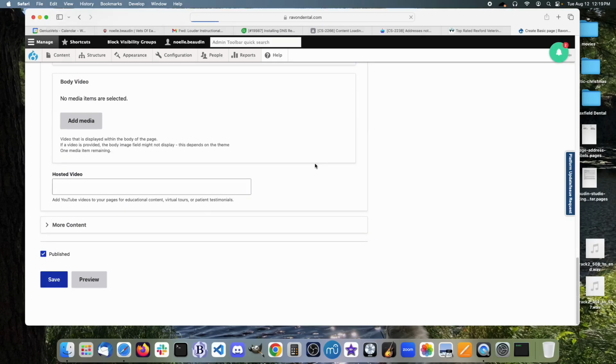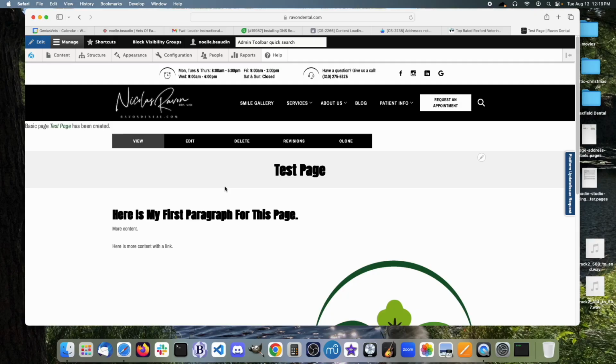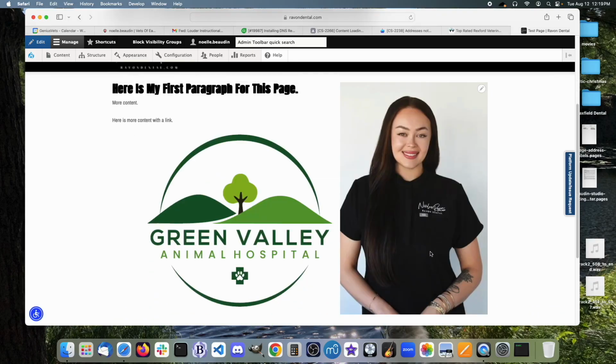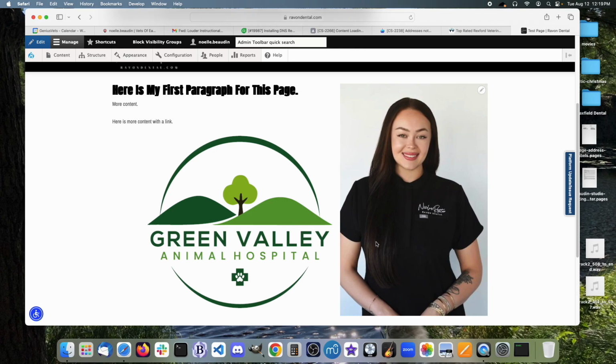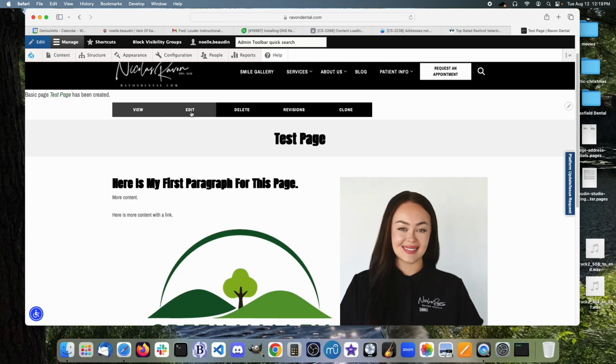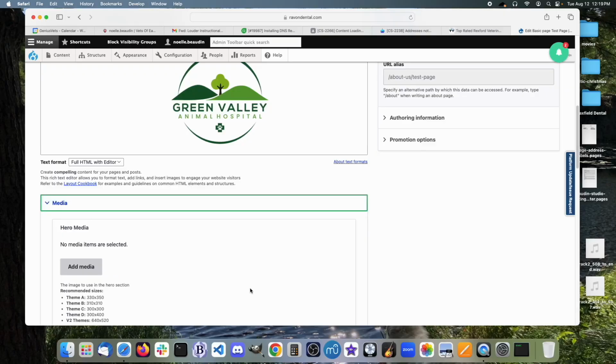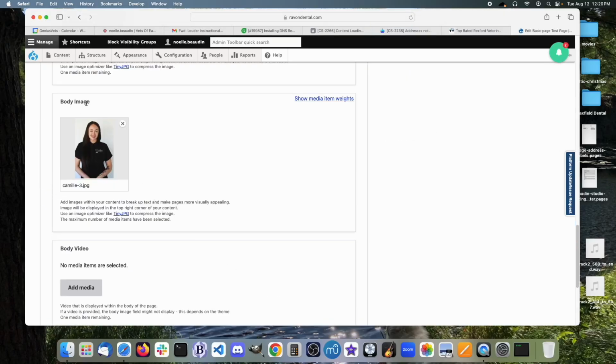and I'll just quickly save this so you can see what it looks like. There is her image on the page. Easy, didn't have to do anything. There's that. This one I got to do some more work with. There's the difference. So we're going to go back here. We're going to talk about these classes again. So again, if you're only adding one image to a page, body image is by far the quickest, easiest way to format the image. It will work in both desktop and mobile view.